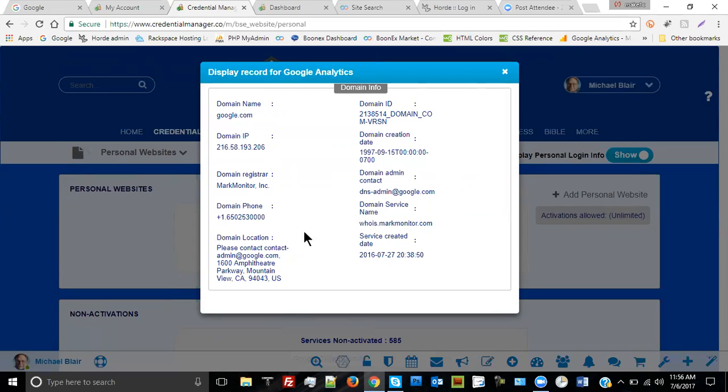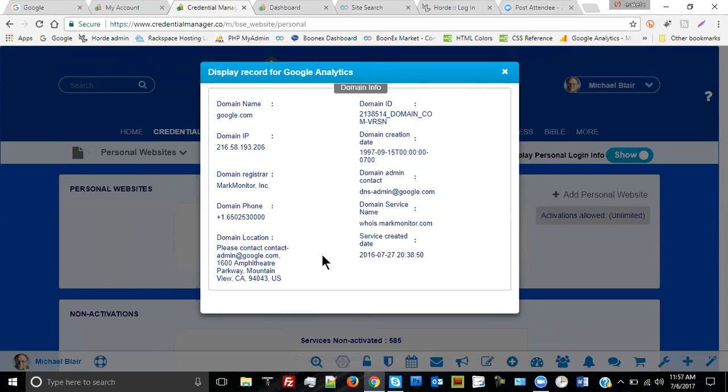It also gives you the domain registrar, the domain phone number, the domain location. So they're being shown in Parkway, Mountain View, California. What if they're in India or Egypt or China? You may not feel as good about them, or you may feel good about them, but at least you know where the website is actually coming from.